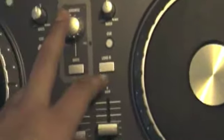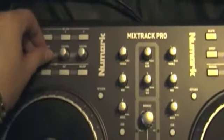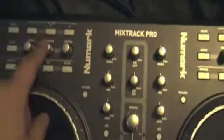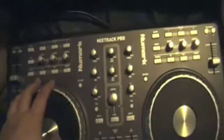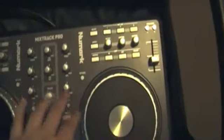You know, your cue, know which one you're queuing up. You got your key locks, your pitch level over here, your pitch bends up here, your delete button for your hot cues, three hot cues. You got your effects, you can press this one down to select it, press this to play it. These are to control it. This is, I forget what they call this button, this is your wet and dry though. And then you got your loops here. Over here you got the deck A's treble, mid, and bass, and same thing over here on this side.